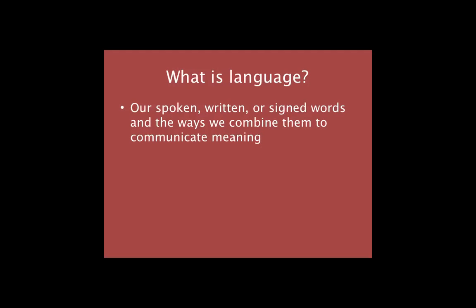What is language? Our language is our spoken, written, and signed words, and the way we combine them to communicate a meaning. So language is written words, spoken words, signed words, but it's all about connecting them, the semantic aspect, where you connect the meaning to these words. Because you can know a whole bunch of words, but if you can't tie them together to form a meaning, it doesn't mean anything. That's kind of corny, but you know what I mean.